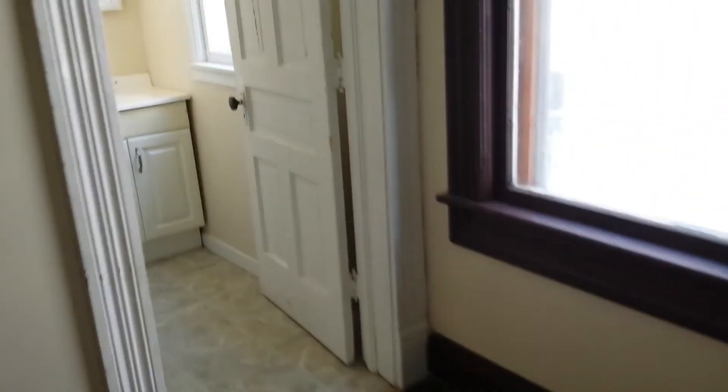You have a huge bedroom right here on the main level — got a ceiling fan. You got a bathroom on the main level. Now this bathroom is off the bedroom, so you actually have to go through the bedroom to access the bathroom. Maybe you can make this a kid's bedroom. You can definitely put a king size bed in here — this room is huge.